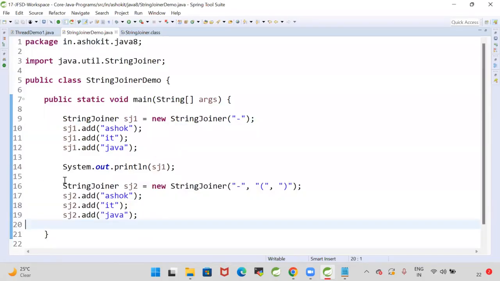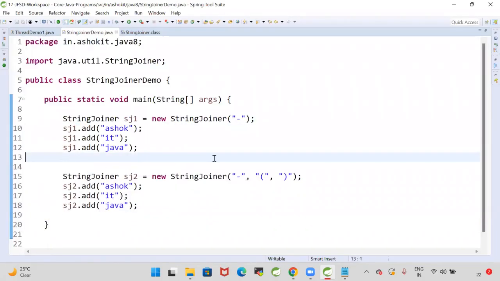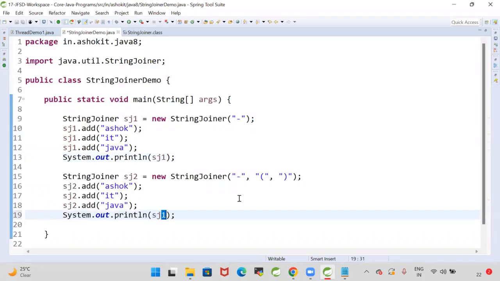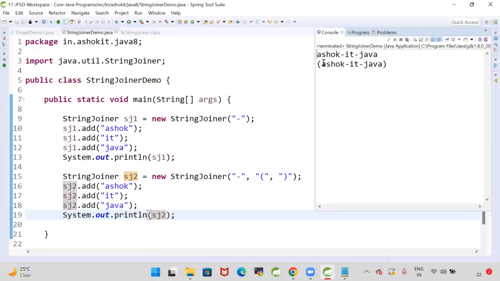Let's understand the difference between the first constructor and the second constructor. The second constructor uses a prefix and suffix for the string. In the first constructor, I have used only the delimiter. In the second constructor, I have given the delimiter, prefix, and suffix.